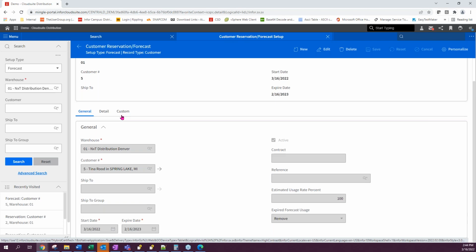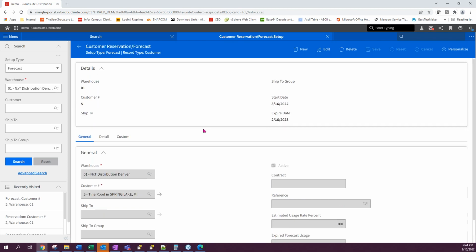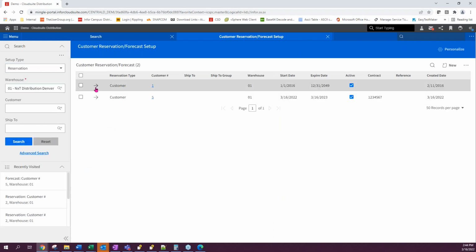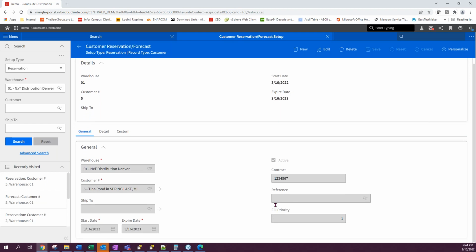When you're setting up the customer forecast product, not the customer forecast, the reservation product, there's a field for priority. Is that the same kind of priority that you would set at the customer level, where you would put a higher priority for fill? Yes. I think 1 here is the top priority. That's what the default is. It usually defaults to the top priority, so that's probably 1 here. And I think it goes up to 99 on this one too.